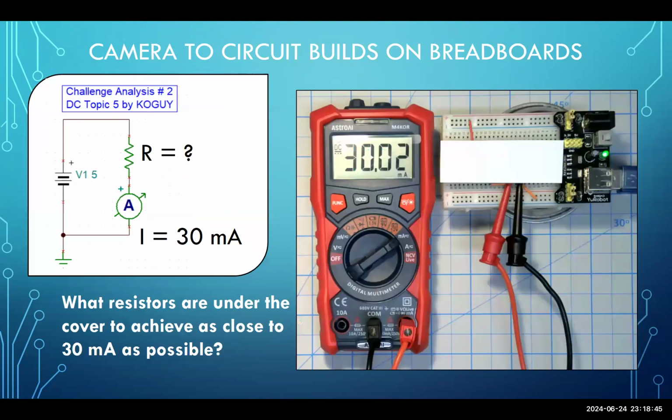Here we go. I have a cover. The cover hides my solution. I happen to have the hooks in place to measure current, similarly to what we've done previously. But here, the question has to do with what resistors are underneath the cover to achieve a current as close to 30 milliamps as possible.